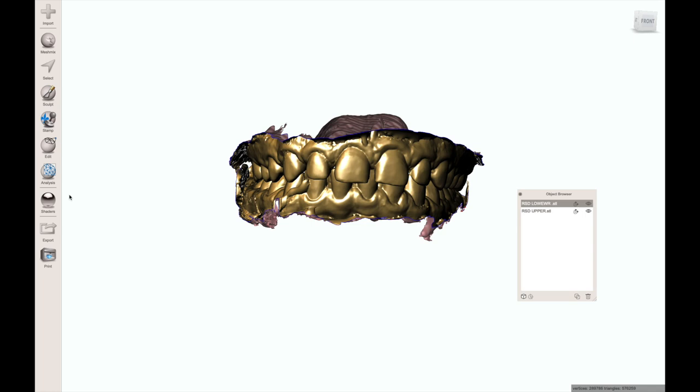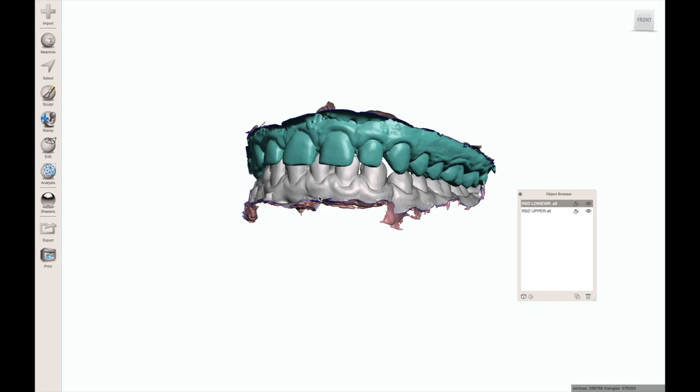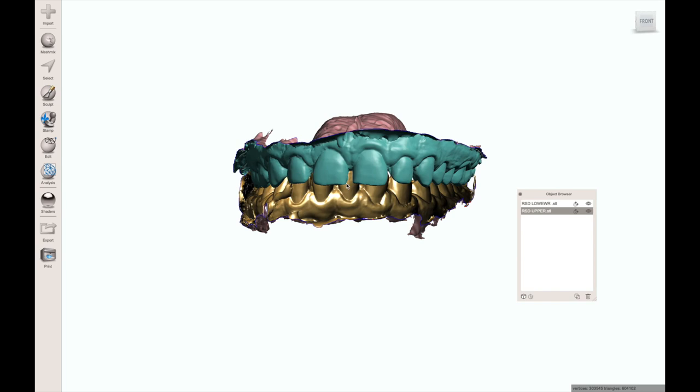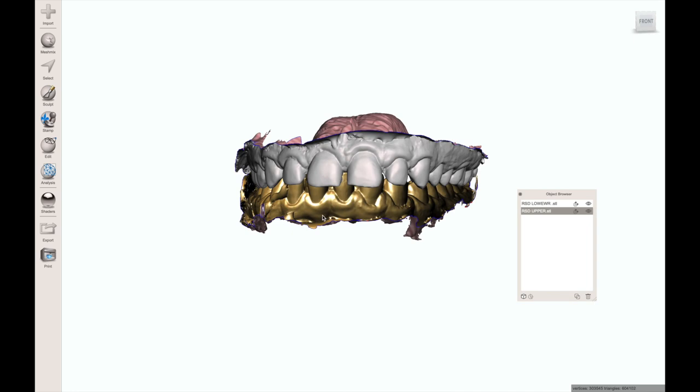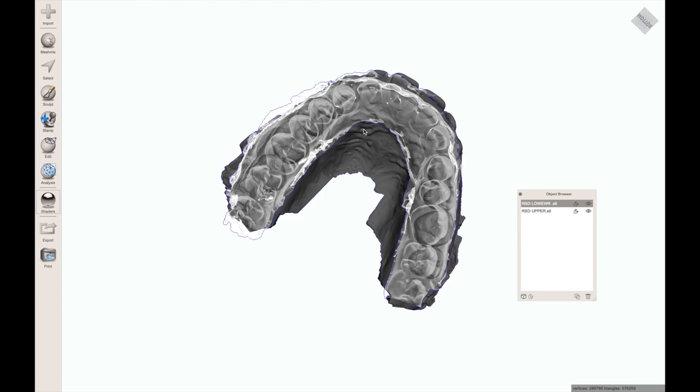So you should see the upper and lower models come in. And you can change the colors by going to the shader icon right there on the bottom left and just dragging like a gold or a green or whatever you want to make you happy there. Different colors give you different aesthetic effects to see surface texture and things like that. So they're more than just shaders. They actually do help. There's even a transparent one which lets you see through the teeth.